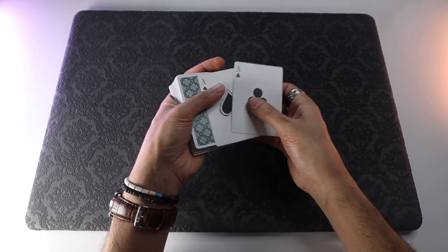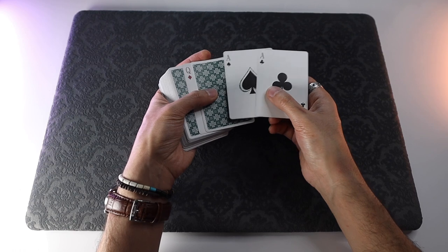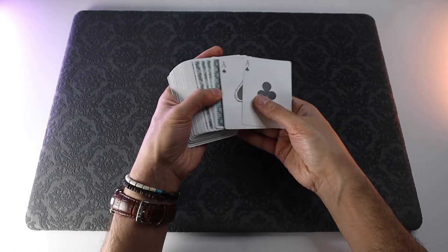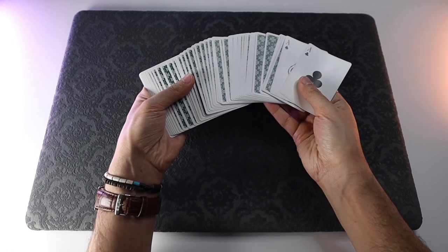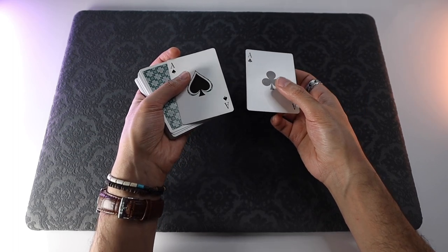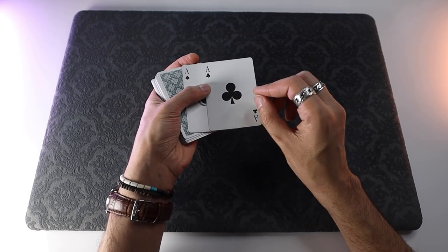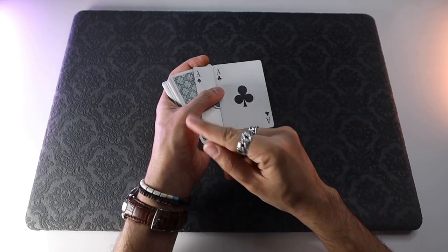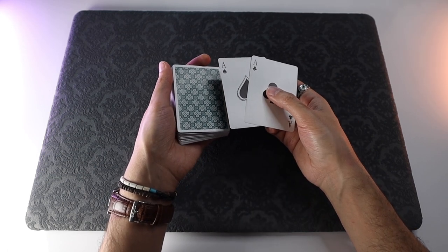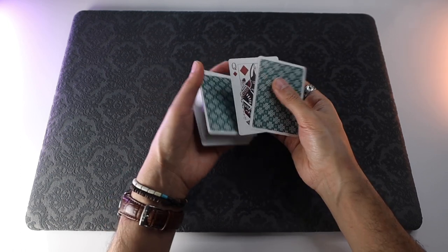At this point, pick up both cards and show the backs. It's a really clean change that ends very clean — it looks like there's really nothing to hide. There is a little something to hide because the second card from the top of the deck will be a reversed queen, so you don't want to flash that. You can do a block push-over and spread the rest of the deck. Now let me talk about the more visual version using the paintbrush color change — same concept but instead of a triple lift we use a different move.